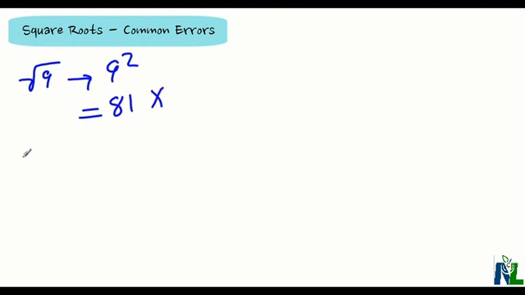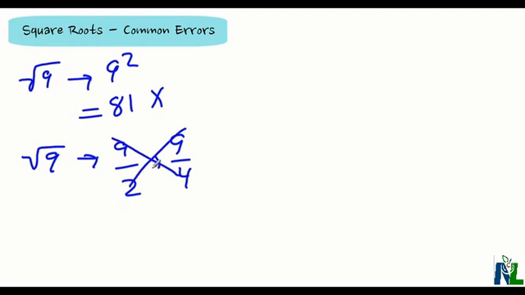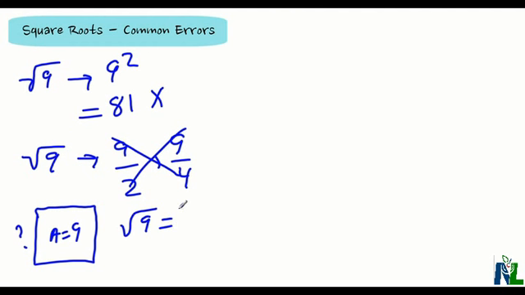The other thing that I sometimes see with square root is that people will think of it as half, or even sometimes as divide by 4. But neither of these will come up with the right answer. So again, always think about square root as: you're given the area and you want to know what those side lengths are. All right, so square root 9 would be 3.